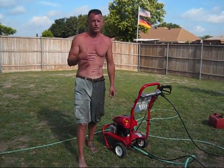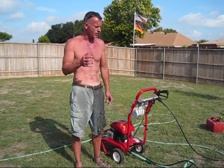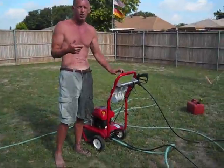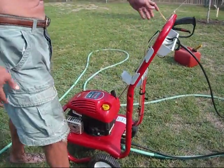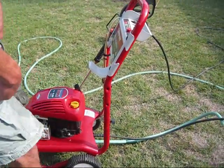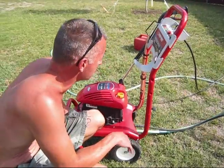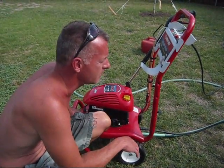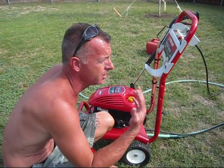So if you want to just jump to the end of the video, I'm going to do some of the power washing on a fence here in a minute, but I want to talk a little bit about the tool that I'm using to do that. I have a 2,200 PSI power washer here, and it's a basic consumer grade thing. It's not some big industrial strength type machine at all, and it's kind of pushing it to its limits here.